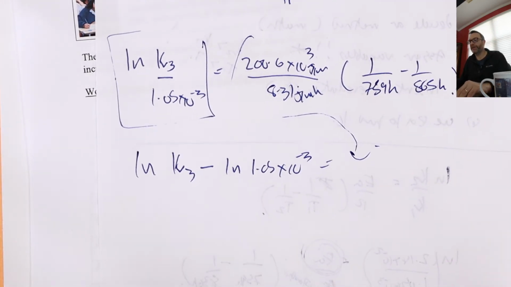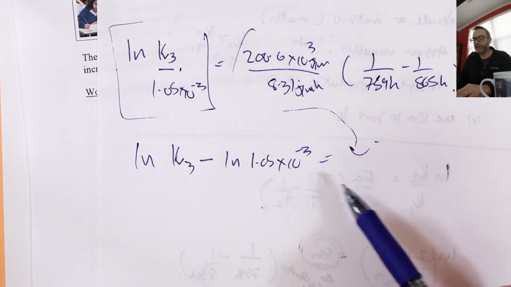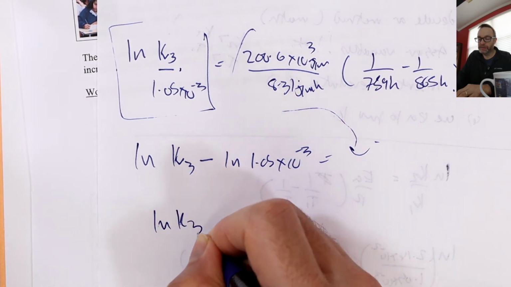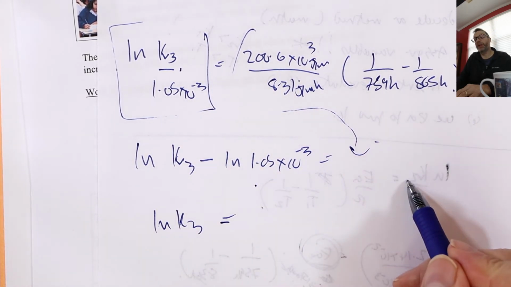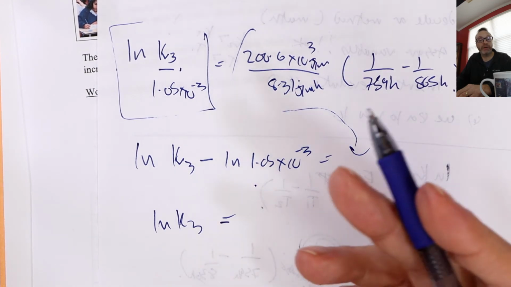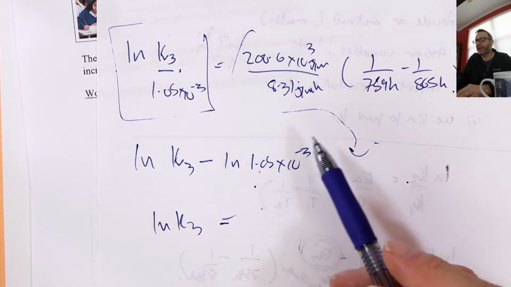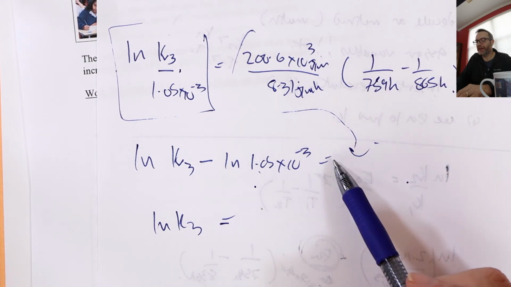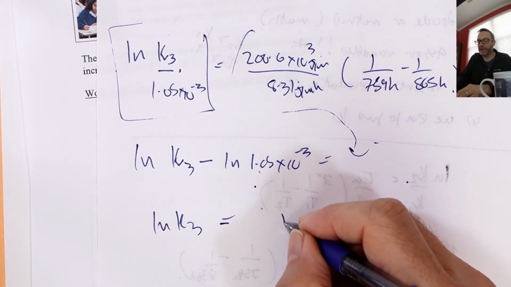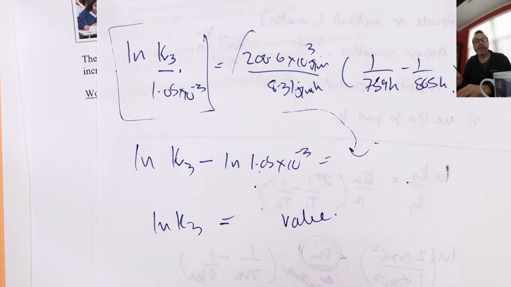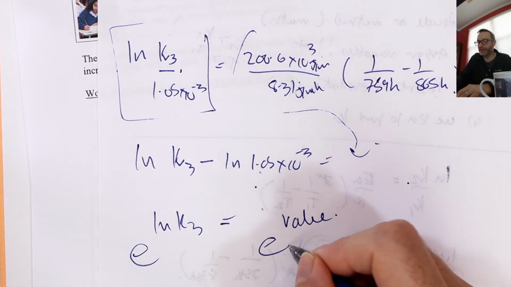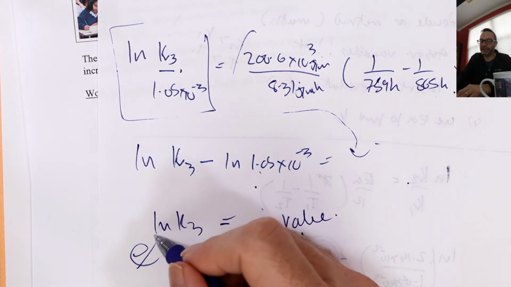Oh, sorry, have a go. So work out, take this over, it's just a number, right? So take the natural log now or later, it doesn't matter. Okay, work out all these, subtract the natural log of that number, and you'll get a value, right? Okay, now, how do you get rid of natural logs? It's e, right? So e to that value equals K3.